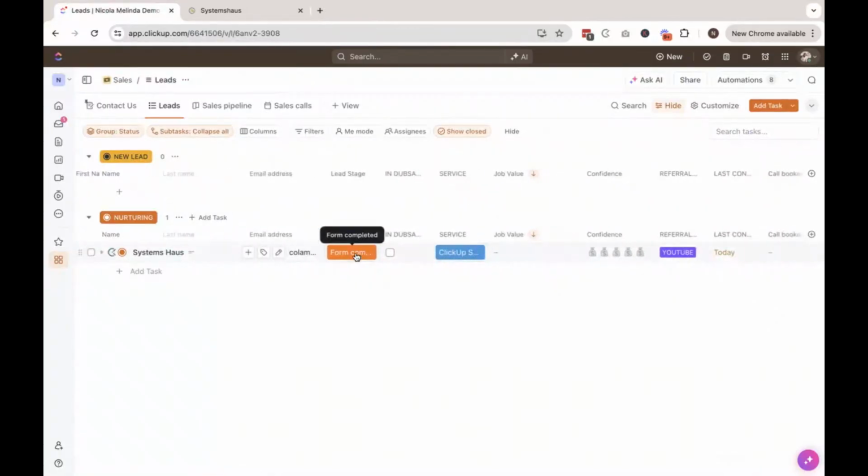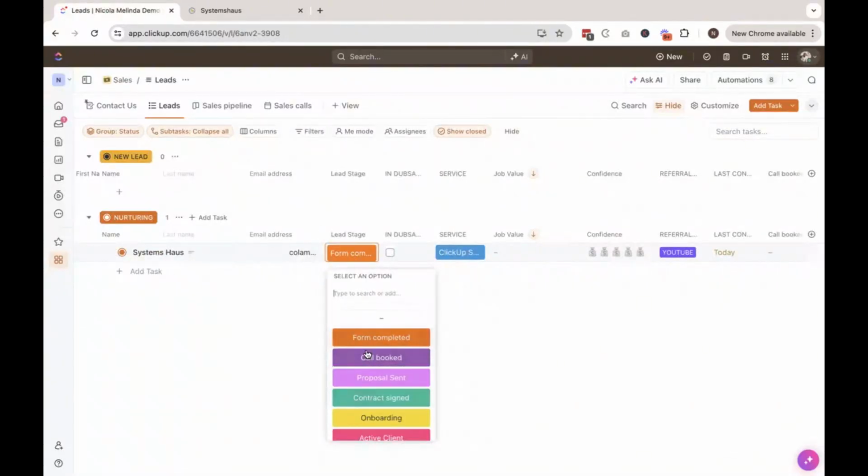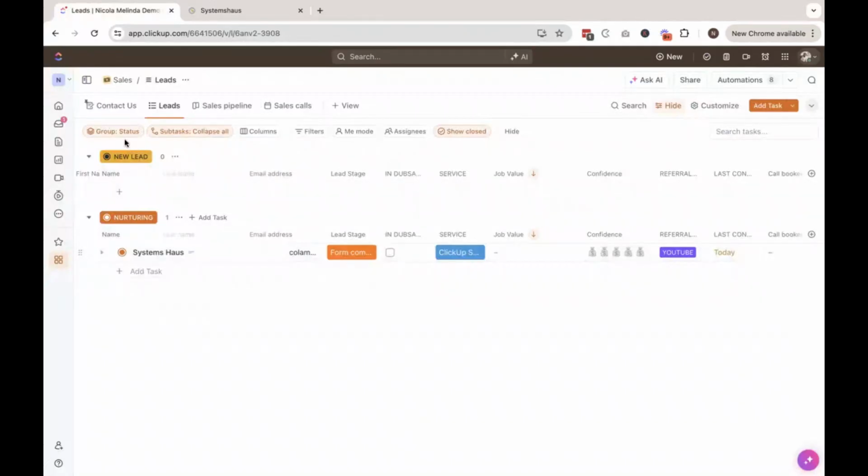You can see that I have a field which is called the lead stage, and that is telling me that a form has been completed. So these are all the different stages that my leads will go throughout my sales process. I've also got some additional stages, which is what we call the status. And again, we've updated that. So we've got new lead, nurturing, won, disqualified, or lost. So we're able to categorize the stage that our leads are at based on what actions they have taken in our sales process. So this particular person has filled out a form, so our automation has updated this to say that this lead is now being nurtured.